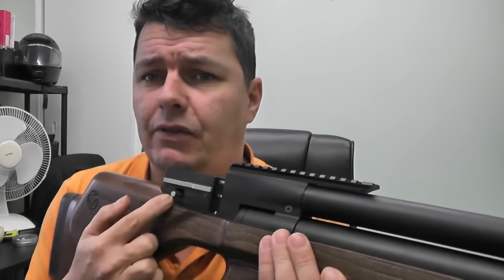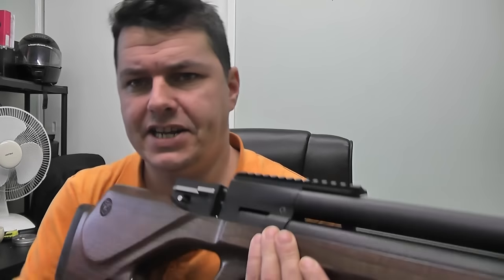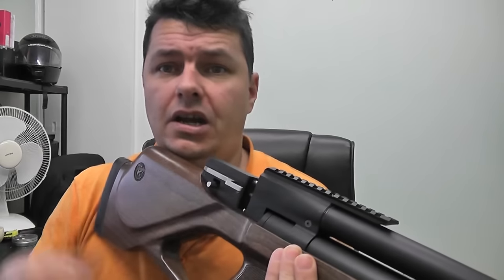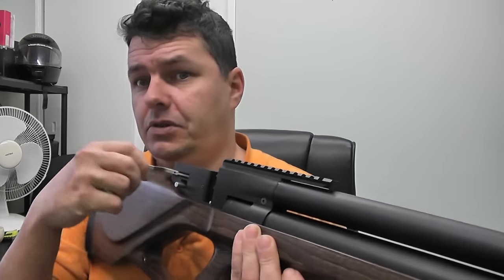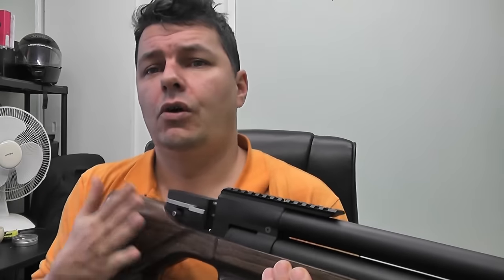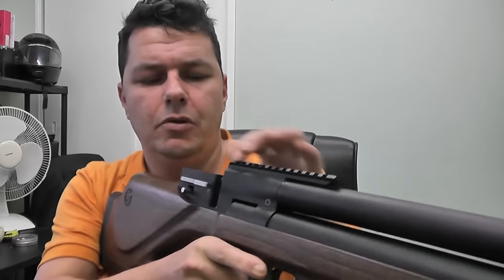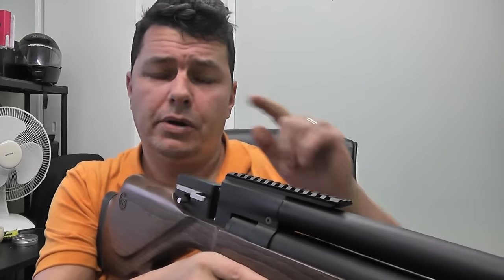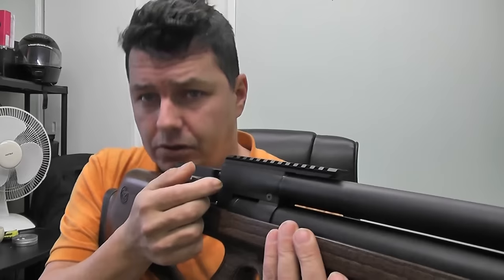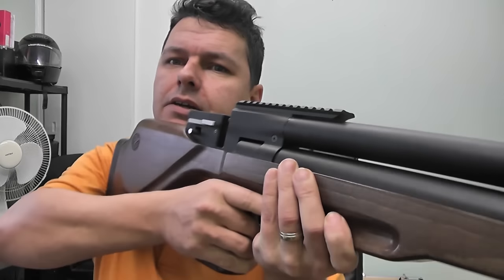On a side note, I've actually worked out now, and I've been told in a bit of research, what this lever is here for and why it has two positions. So when it's in its bottom position, it doesn't cycle the magazine. And why do you want that? Well, for hunting. Imagine you're out in the field, you see your target, a squirrel, you cock the rifle, you're ready to take your shot, and the target disappears. You no longer want to take that shot, but you've got a pellet in the chamber. If you're in the single position here, you can pull the cocking handle back, pull the trigger to release the spring and take the hammer out of tension, but you've still got a pellet up in the chamber. Now, 10 minutes later, the squirrel comes back again, you can now recock without cycling the magazine and take your shot.